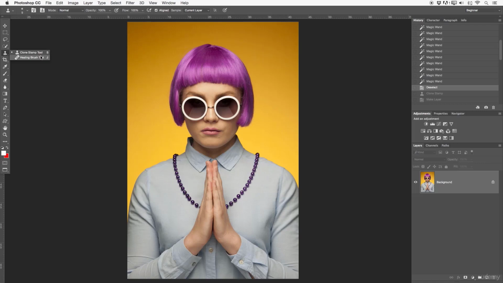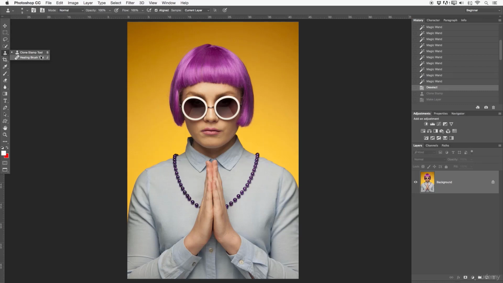Both tools have the same properties but work differently. Both copy pixels from a certain area and paste them again in a new area. But like I said, they have different properties. The clone stamp tool copies pixels which include all tonalities and textures, meaning color ranges, shadows, and highlights. This tool does more of a copy-paste work.